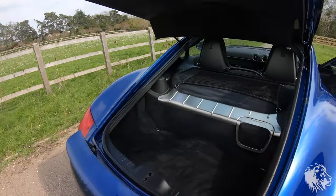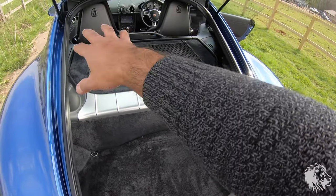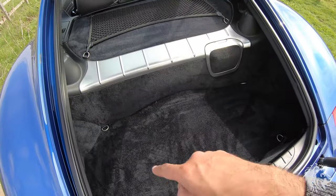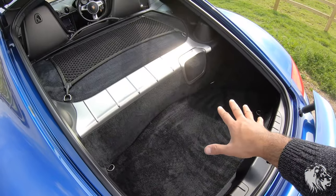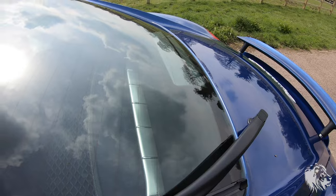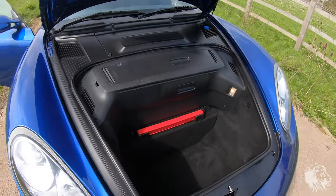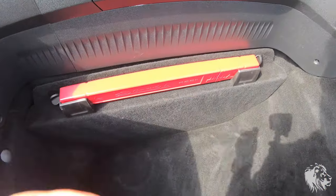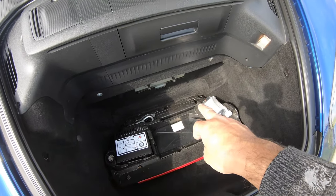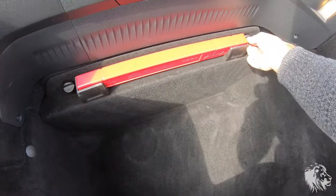Here is the rear boot — absolutely huge. These are incredibly practical cars: you have that whole section, you can fit golf clubs in there, there's a section above the engine, some cubby holes, and a net which can be positioned in different ways. A flexible fabric section hides anything stored there when closed. In the front you've also got a pretty big boot going all the way to the floor, plus all the factory tools stowed: locking wheel bolt, tyre compressor, towing eye, spanners, reversible screwdriver, headlight adjustment tool, tyre gel, and warning triangle.